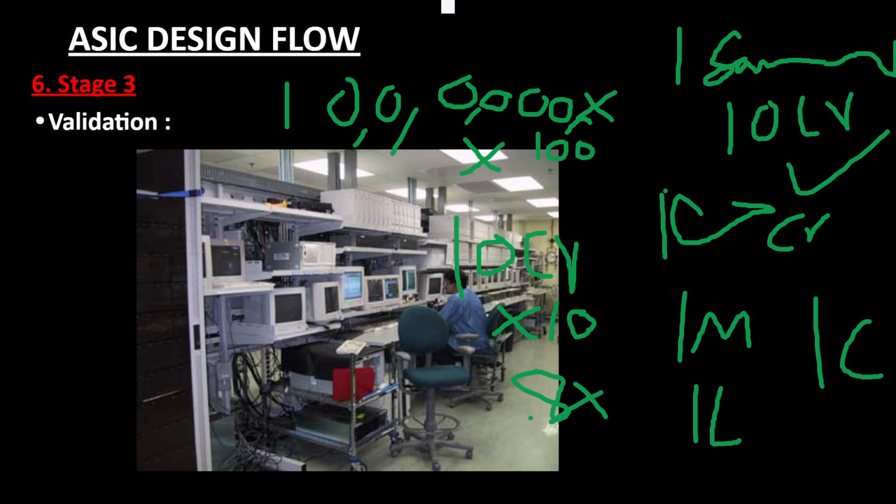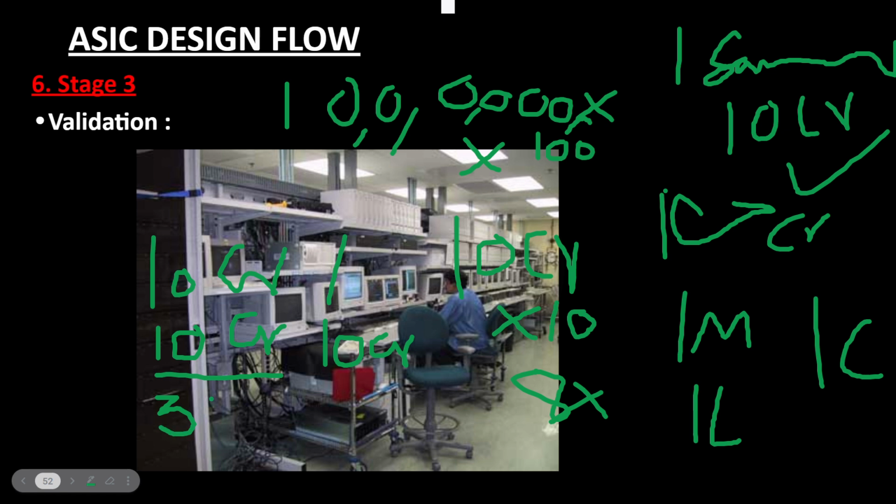So at the beginning, they invested 10 CR on the single sample chip. After the success of the sample chip, they invested another 10 CR to make copies of that sample, 10 CR ICs. So the overall investment is 20 CR, right? If you make it 30 CR with all other external factors, okay.